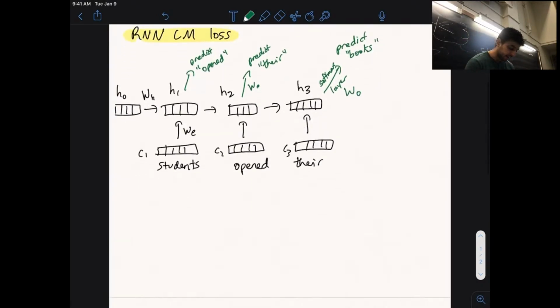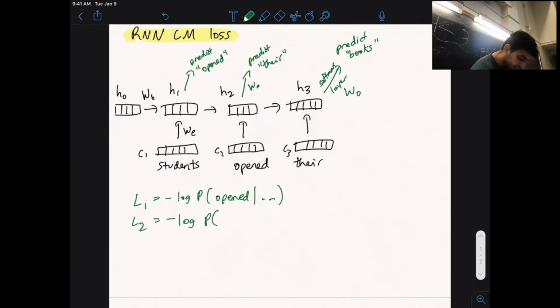So let's write out what that looks like. The loss at time step 1 is the negative log probability of opened given the prefix. We'll just leave out the conditioning part for the next couple. L2 is negative log P of there, and L3 is negative log P of books.